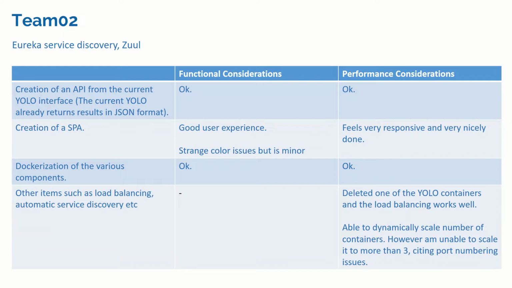I deleted one of the YOLO containers, and the load balancing works really well. I think it could respawn that container again. There was a bit of an issue with trying to scale the containers to more than 3. They cited numbering issues for the port. I think there probably were some configuration issues on that part. It is very minor, but if that part was made well, it's a pretty nice project. I have to admit, it's a really well done project.